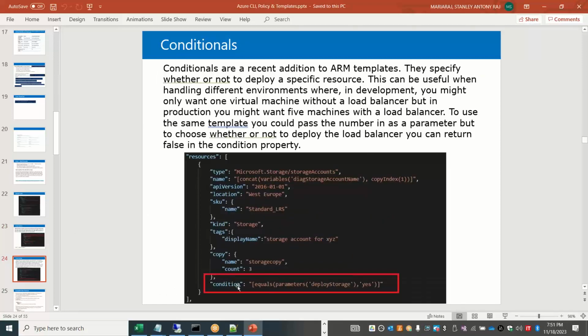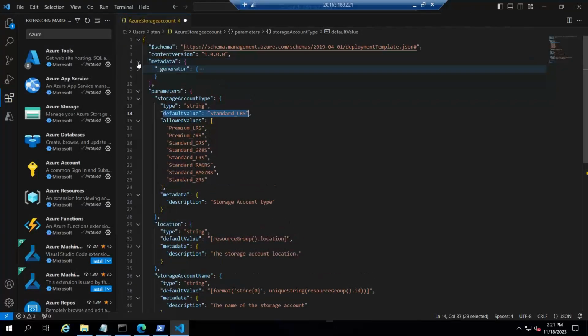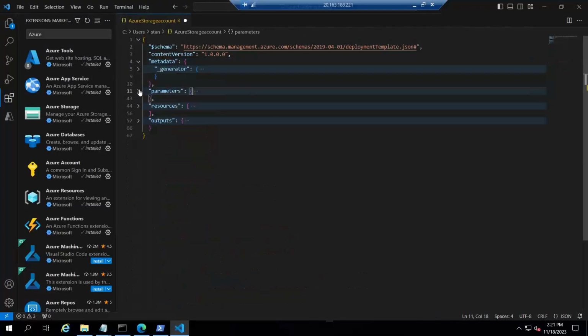Now the condition is mostly used where you want to wait for particular resources. For example, if you want the virtual machines to be created first, then the target group, then the load balancer, you can just say these things are conditioned, that they have a dependency on the other resources before they get created. Now when you write the parameter section, the problem is that when you have something in your parameter section, the entire code has to run multiple times. So the parameter section has to be used in a very smart way.